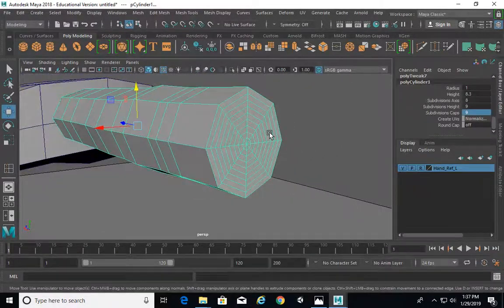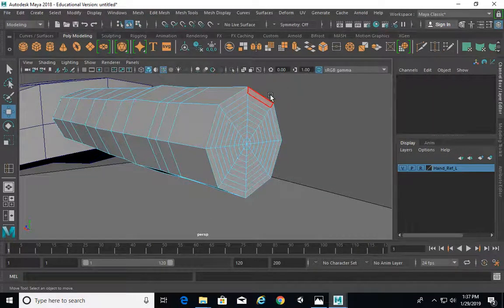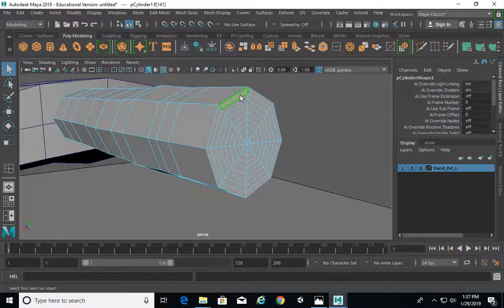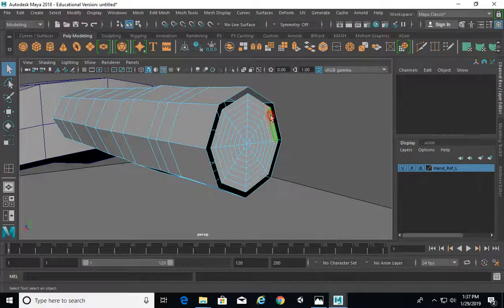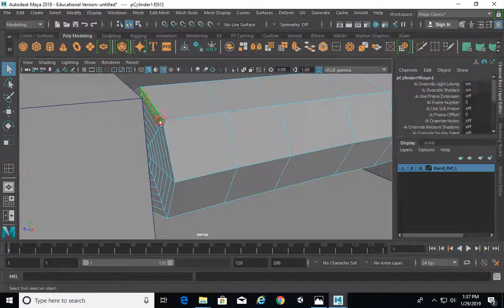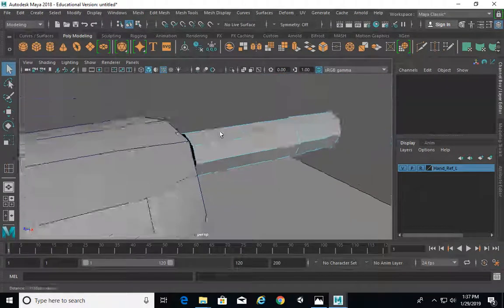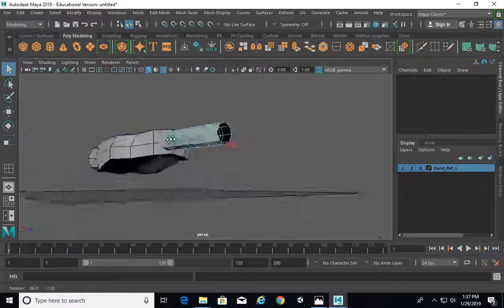So what I'm going to do here is I'm just going to go into face mode. And again, I'm using that shift click method where I click on one polygon or one face. And if I hold down shift and double click the next one, it'll select the loop all the way around. And then I can delete that. And now that that's an island, I can delete that. So that's kind of the fastest way. But really, I should have turned those caps to 0. And I didn't pay attention. All right, cool. So there we go.